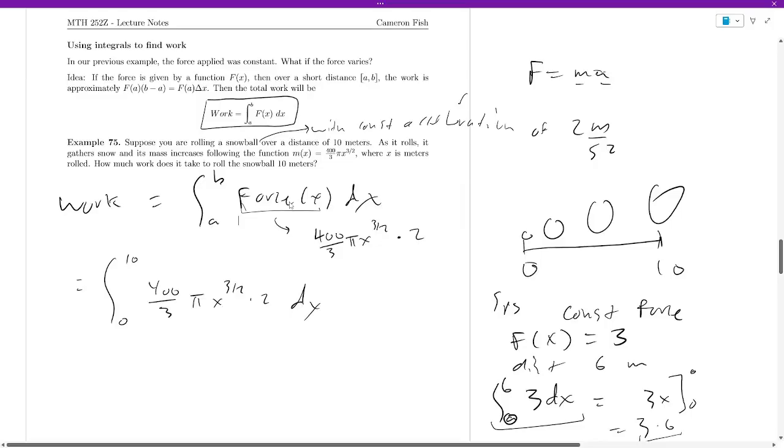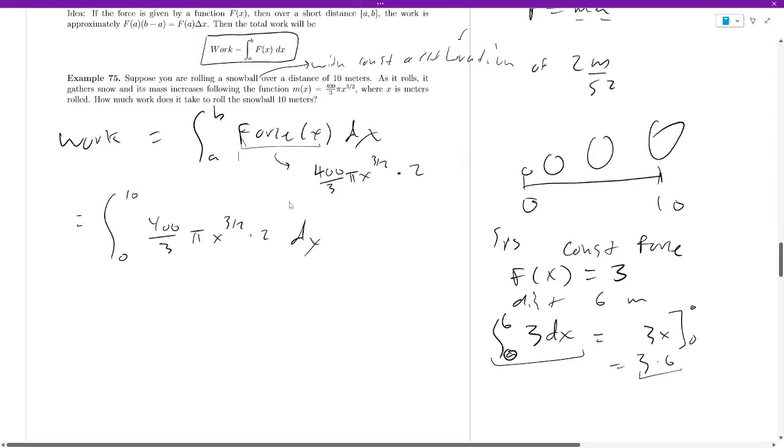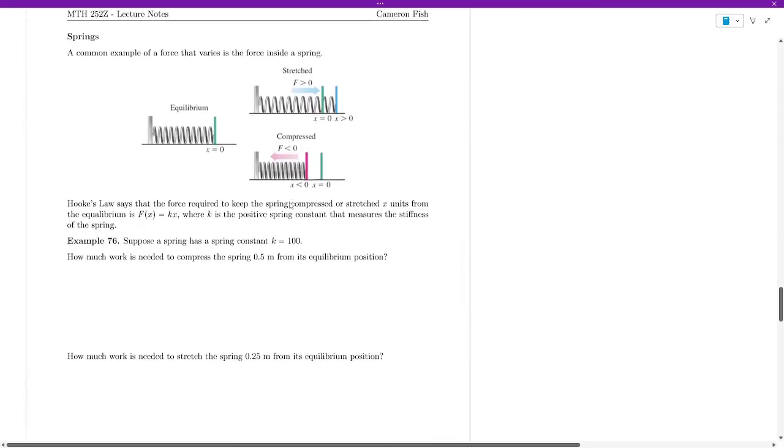A common application of this, which I want to talk about, is spring problems. So let's talk about springs for a second. By the way, springs might kind of seem random. Why are we talking about springs, of all things? In physics, springs are just a really good simple example that is still just complicated enough that you can have a little difficulty thinking about it. And so it's a good way to practice thinking about physics stuff.